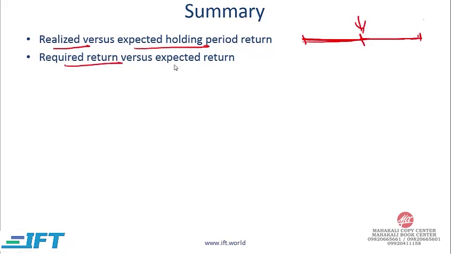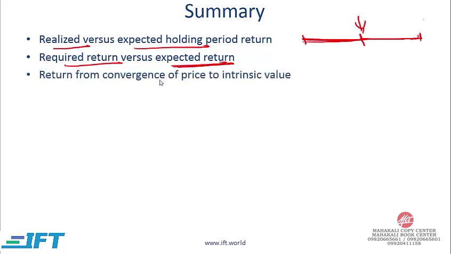Required return versus expected return. The required return is the return that we as investors require given the riskiness of an asset. In an efficient market, this will be the same as expected return. However, it is possible that the expected return is different from the required return if we have an inefficient market.